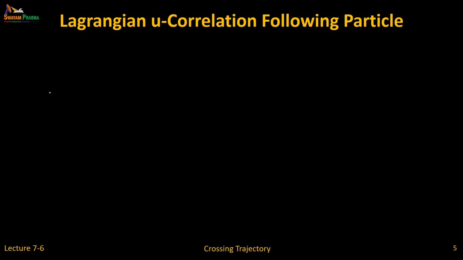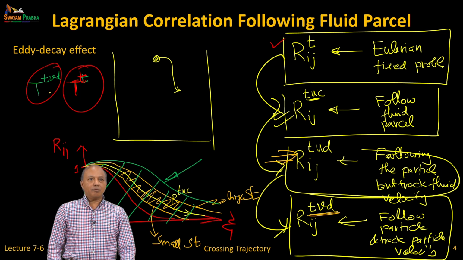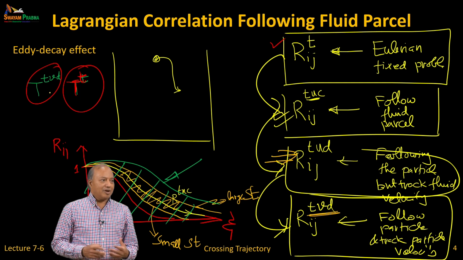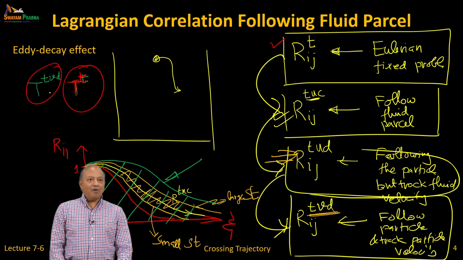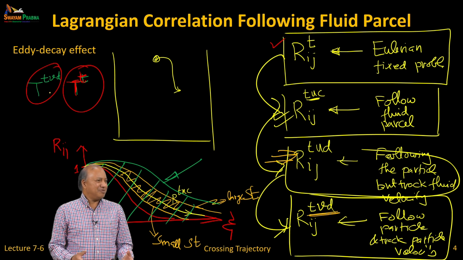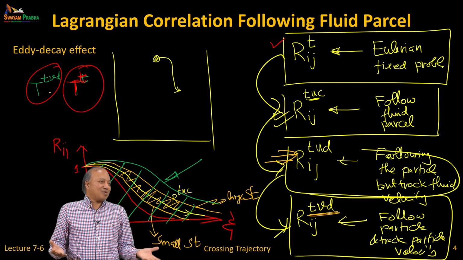Yeah. Question on the baseball comment. So when we're looking at the third correlation, that is, following the particle but tracking fluid velocity, that will be really low, right? Here we are talking about how the velocity of something is correlated to the velocity of that particle or fluid, whatever it is, at a later time. By definition, when you say something has high inertia, it doesn't want to change. It changes on a slow time scale.